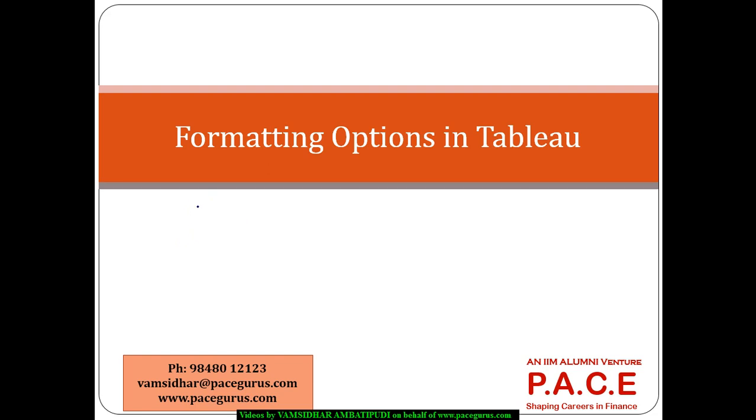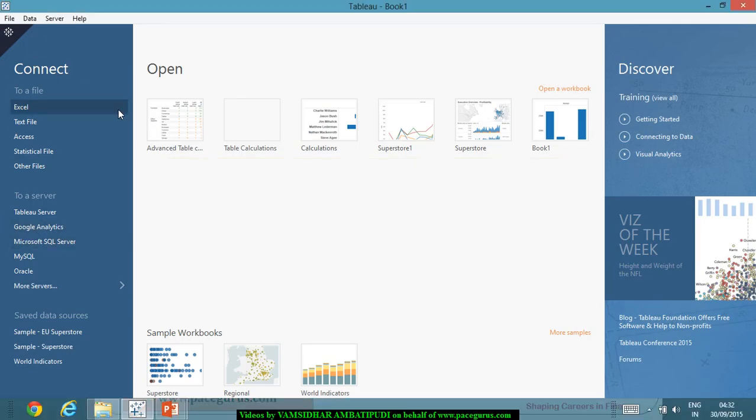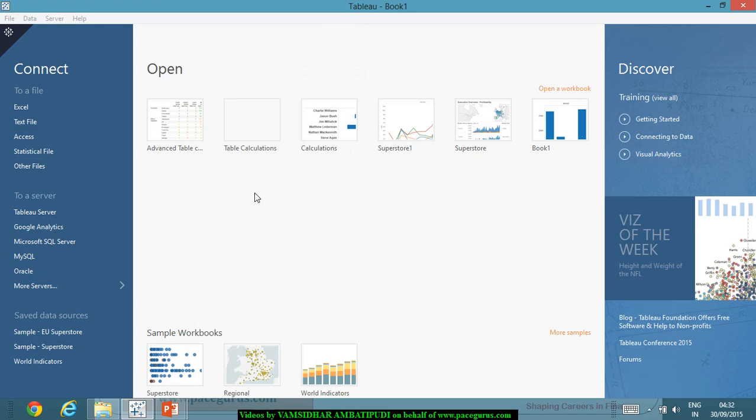But what you see is different levels of formatting. I can put a workbook level formatting. Let's see some data. Let me connect to an Excel file, the same Superstore example, just to look at the formatting options.